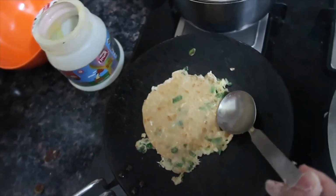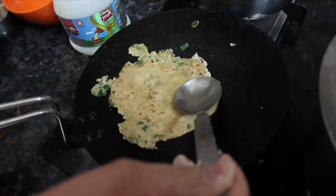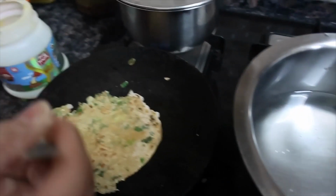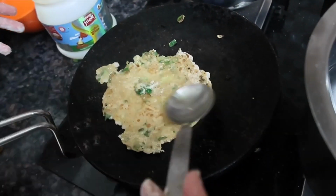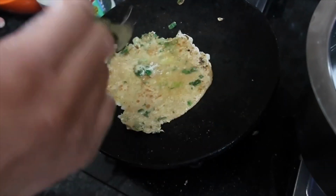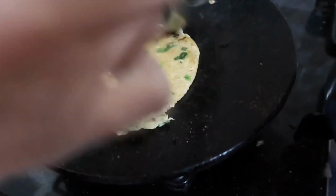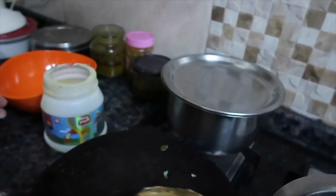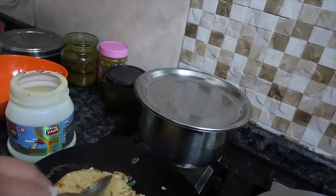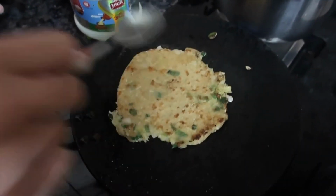Very proper. One left. Done? No. Not yet? Put more butter. See?